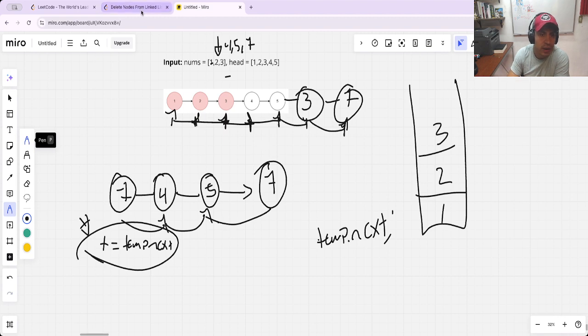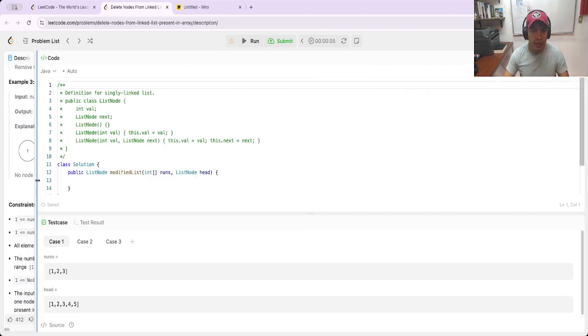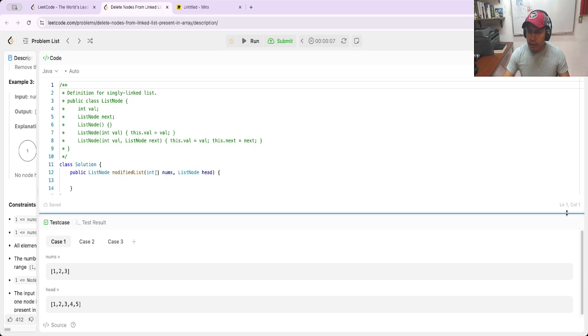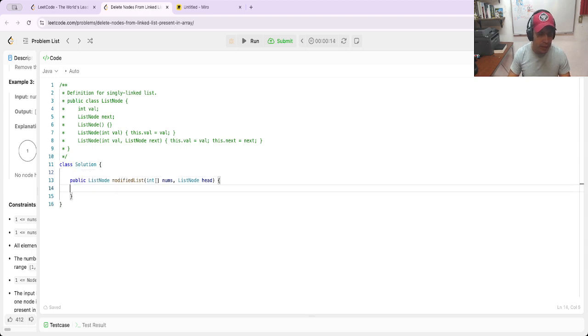Okay, now to resolve, I always forget to execute this. Okay, now here we need to create the list node result.